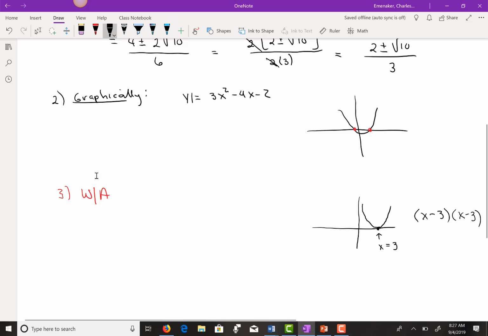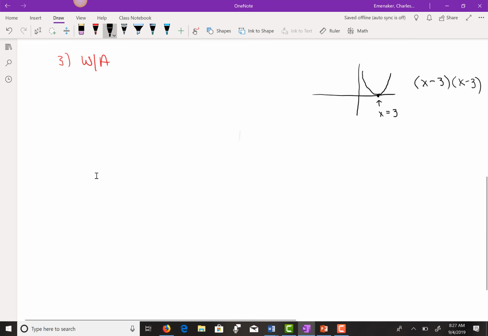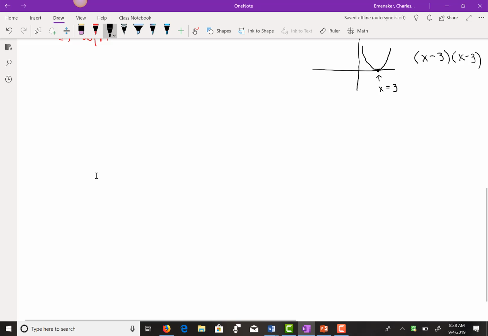Now, while we're here, I want to quickly point out something to you. Oftentimes, with the functions that you have seen up to this point, they'll factor nicely. What is an advantage to solving these things equal to 0 as opposed to equal to 10? I don't know. They always just told me, set it equal to 0 and solve. Ooh, does that sound familiar? Set equal to 0 and solve. Why 0? Well, it's easy to write. No. There's a much different reason why 0.